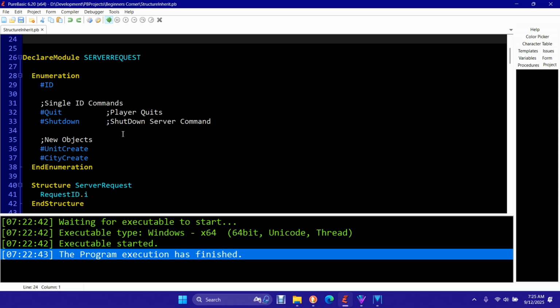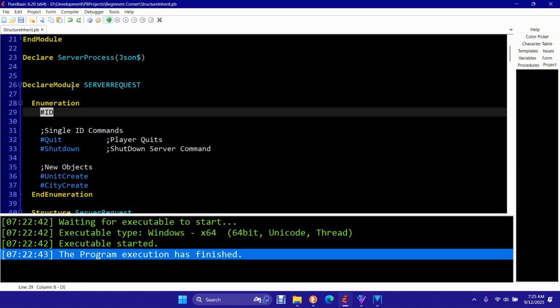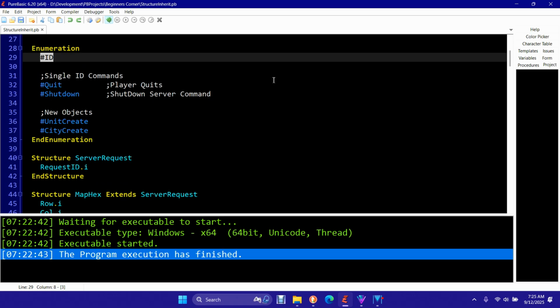We have an ID. Now the ID here is a reference to the command. That's a reference to the enumeration. So when you send a server request of 0, it's going to be just the ID. That's it. If you send quit or shut down, that's all it is. It's just 1 or 2.